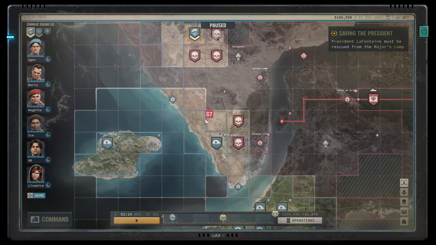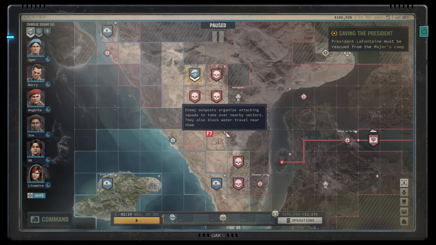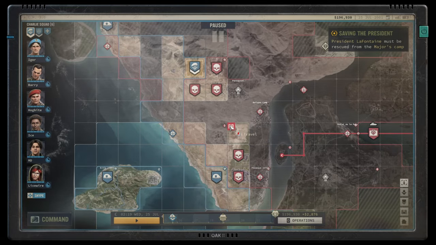It's taking longer than expected because someone is continuously recapturing those zones, and I can't put things in the middle. We definitely need to just destroy these enemy outposts, this one here and this one. They are continuously spawning those stupid patrols.